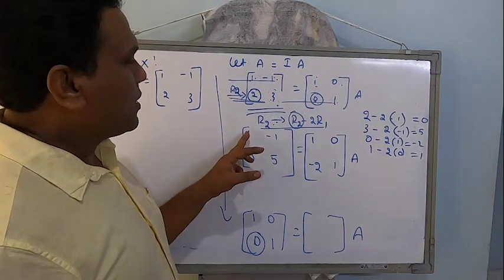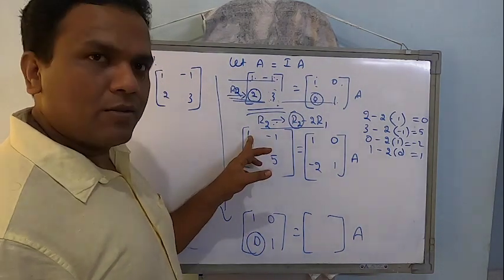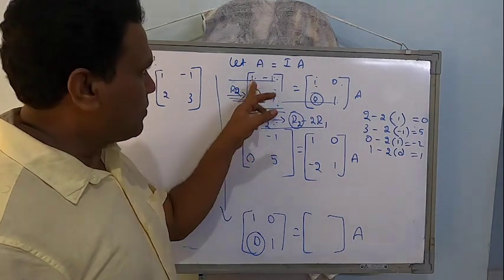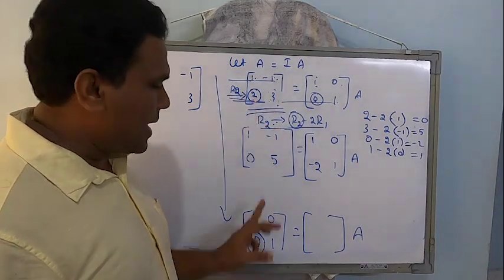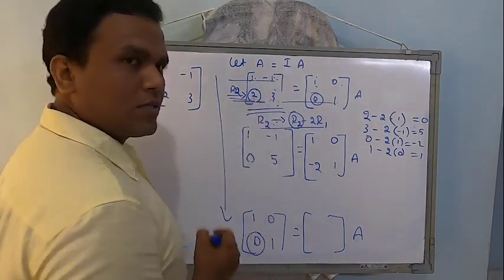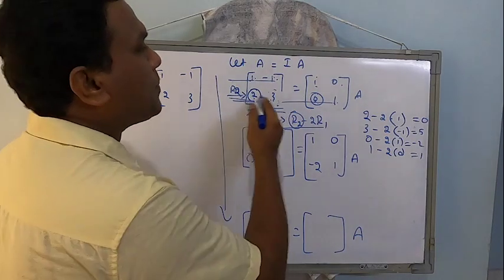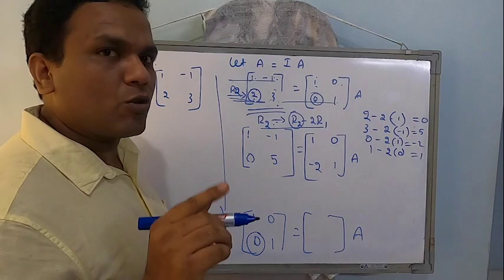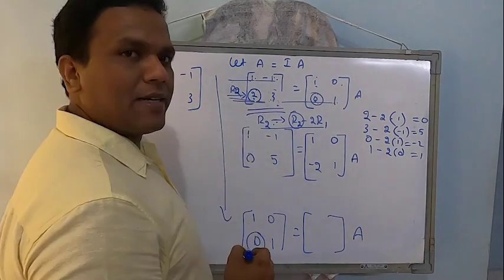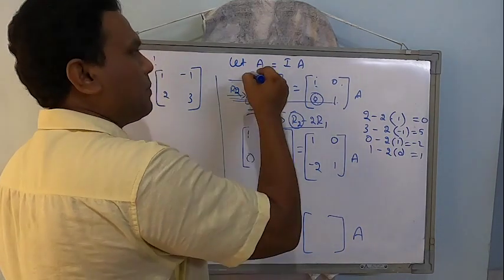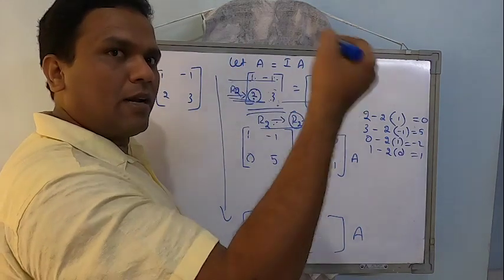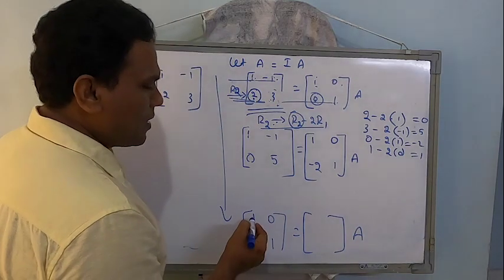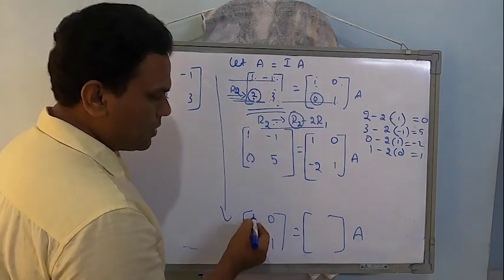Clear students? So I wanted 1, I have 1, so I didn't do anything for this one. Below this the element is 2, and I want to make it 0. So let us concentrate on making this element 0. Let us not worry about what happens to the other elements; what happens to this element is more important for us. So this element has to be made 0. Simply multiply the same element to the element above it and subtract it. It's just so simple, right? Then the next one, come here. I got these two, 1 and 0. This is also 1 and 0.